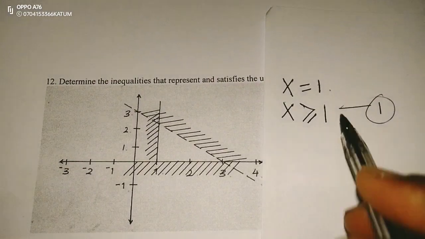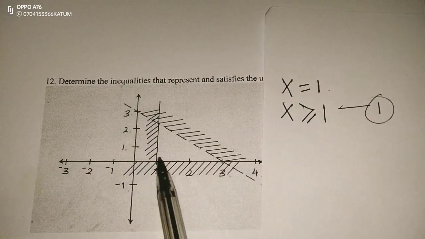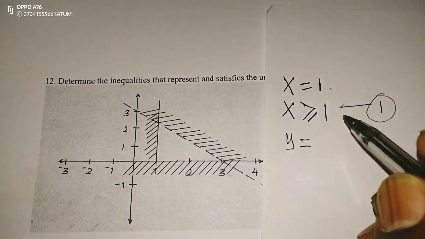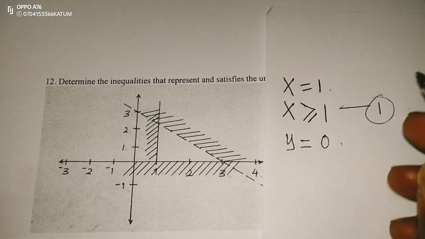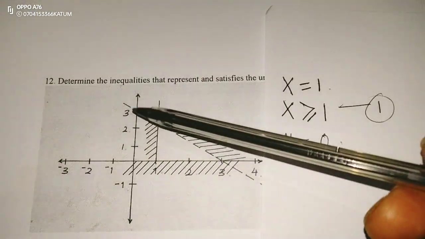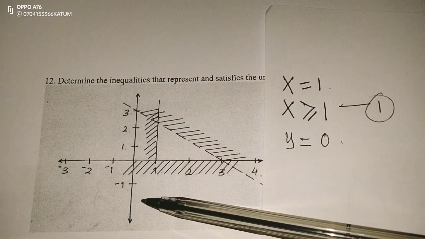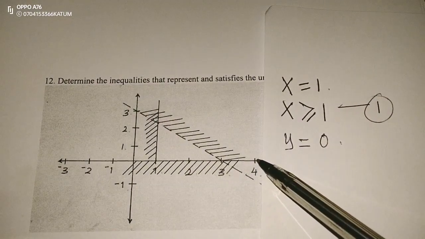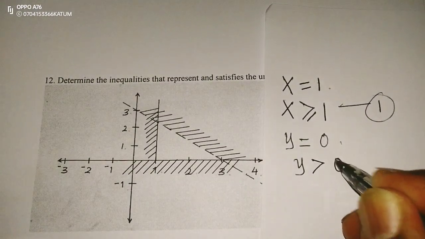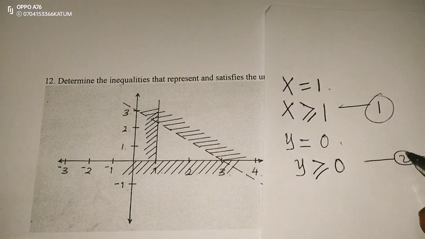The second one, we're going to consider this other borderline here. This is a horizontal line, which means it is a line of the form y equals a value, and it is y equals 0, or rather the x-axis. If y equals 0, we can see the values of y being 1, 2, 3 is the wanted side, but the one where the values of y are smaller than 0 is not required. The line again is complete. Therefore, it is going to be y greater than 0, and because the line is complete, or equal to. This is our second inequality.